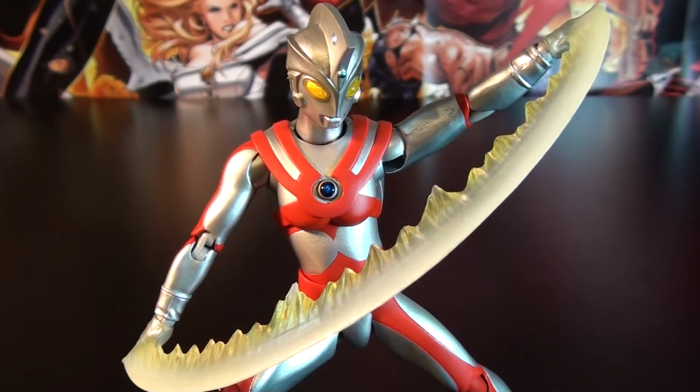Final thoughts on this figure, definitely one I can recommend to the Ultraman, classic Ultraman, or specifically an Ultraman Ace fan. 6 inches tall, highly posable, beautifully sculpted, has accessories. Definitely one you can pick up online. I suggest picking this up as soon as you can.